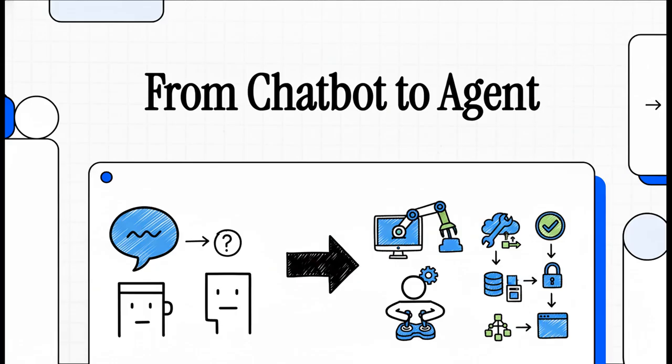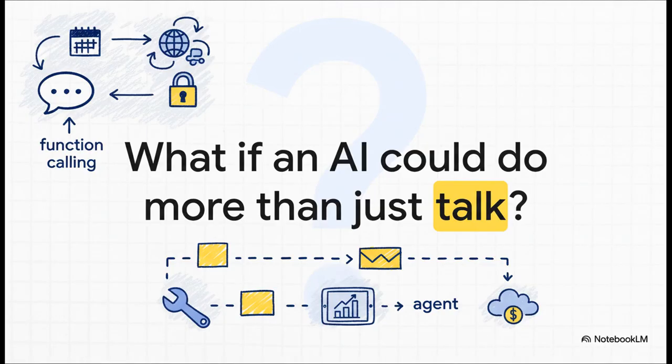Let's get into it. You see, large language models, LLMs, are brilliant, no doubt, but they have this one huge problem. They're fundamentally trapped. They're trained on a massive but static pile of data. That means they have no idea what the weather is right now. They can't book a meeting on your calendar or pull live sales data from your company's database. So this is all about the tech that's finally setting them free.